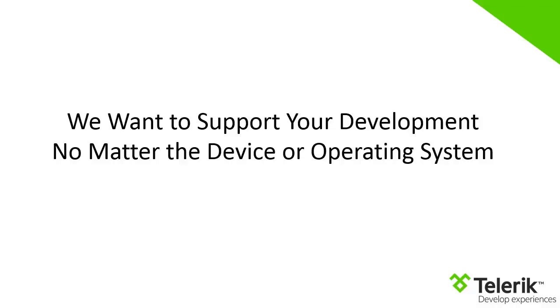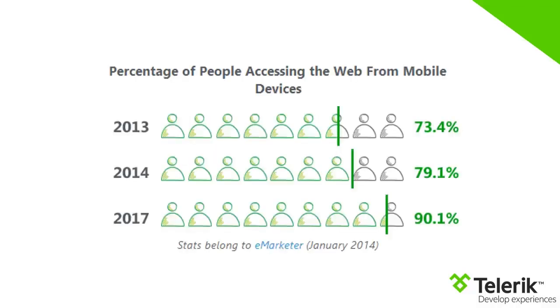Recent studies have shown that the number of people who are accessing the web from mobile devices is going up significantly. In 2013, we saw almost 74% of the web visitors coming from mobile devices. By 2017, we're going to get over 90% of the web audience using mobile devices.